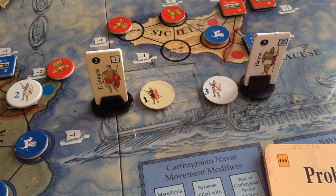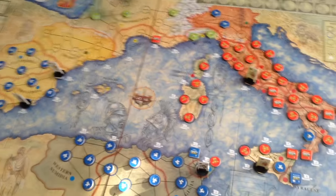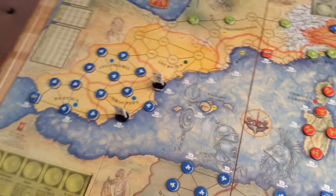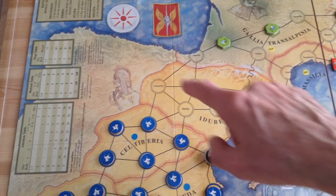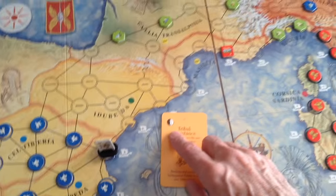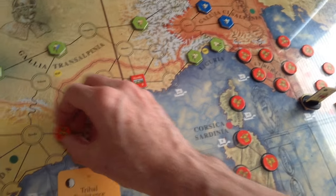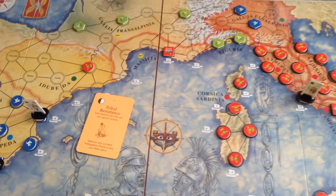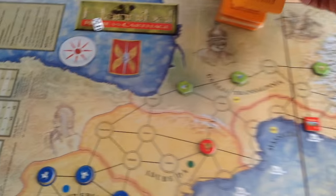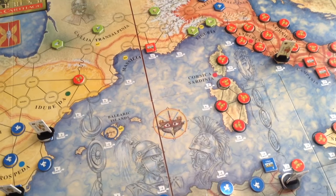Let's look at the map and overall how you win the game. The Carthaginian player is trying to convert red spaces to blue, and the Roman player is trying to do the opposite. Spaces that don't have any counters at all you'll want to fill in. Let's say it's the Roman turn and he uses a one-card to place a PC marker — he might put one at Ilerda. The Carthaginian player can do the same, reminiscent of Washington's War. But the game isn't just about placing PC markers — it's about taking PC markers off from your enemy, which is a lot harder to do.